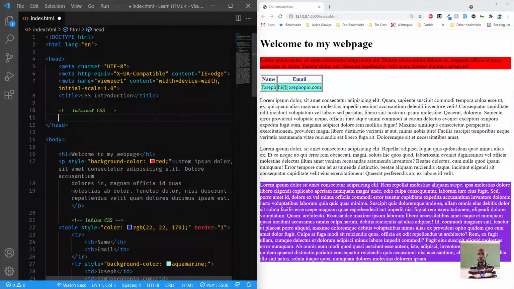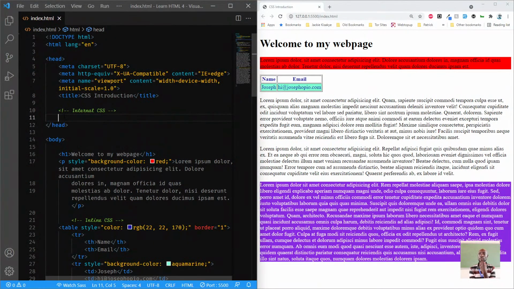How do we insert an internal CSS? An internal CSS, you can put it literally anywhere in your HTML, but it's good practice. I repeat, it's good practice to put internal CSS in the head section. And that's why right here I've created internal CSS.